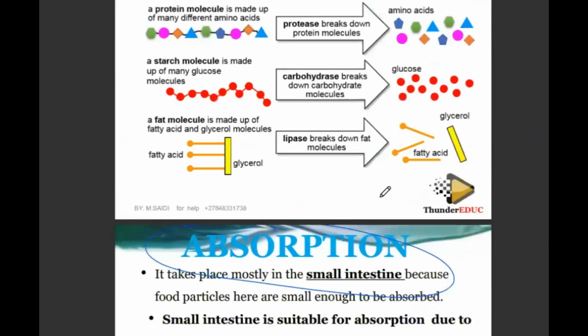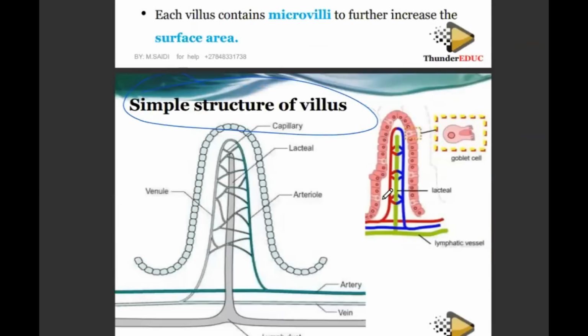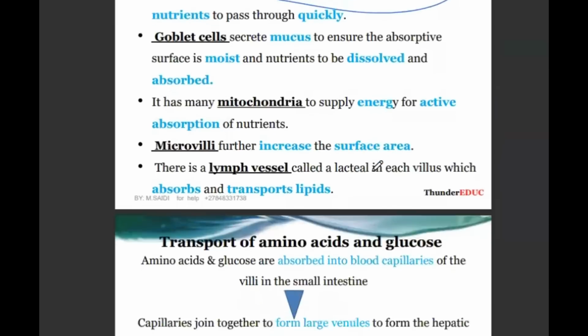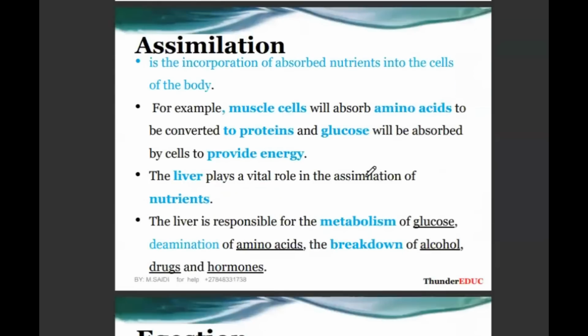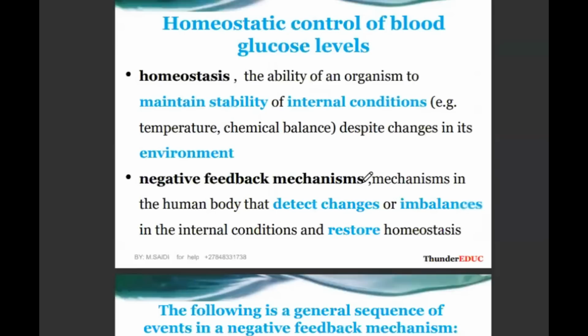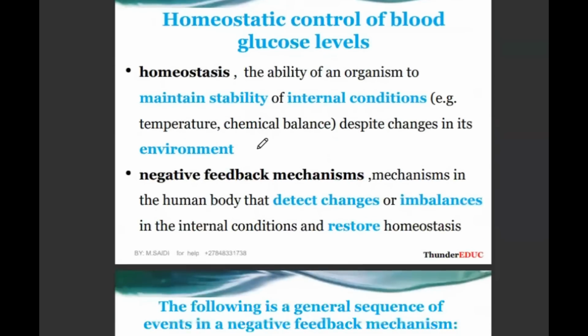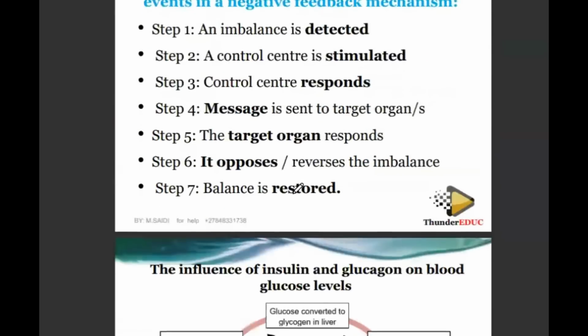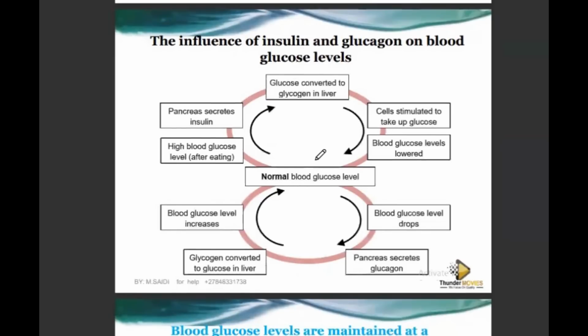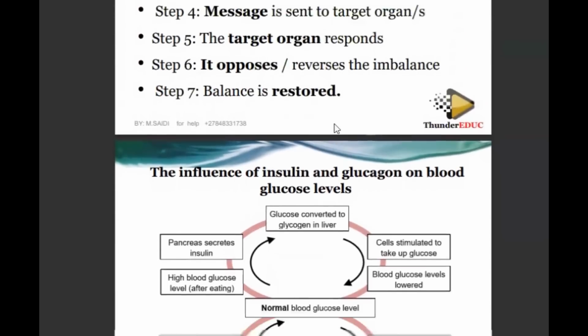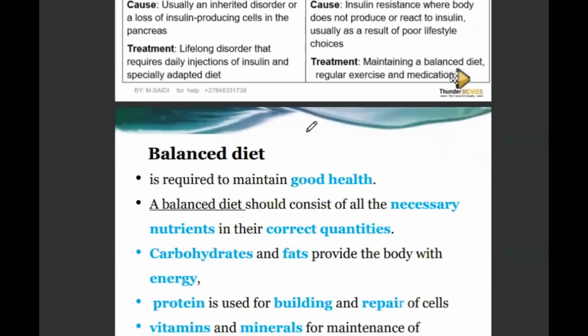Then number two, the labeling of the digestive system. The 32 marks are going to come from there, most of them. And if the 5 marks are there, they will come from homeostasis. We like the glucose too much: how is it controlled, the negative feedback mechanism of glucose? Don't make a mistake without knowing that. Please go when you know that.